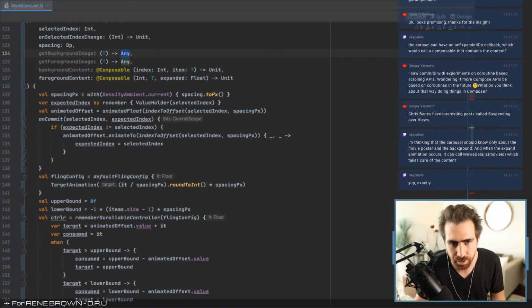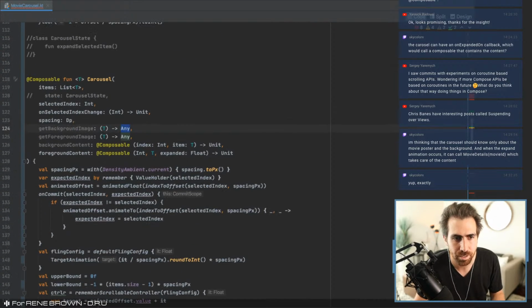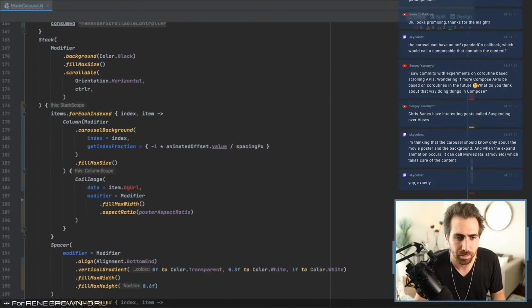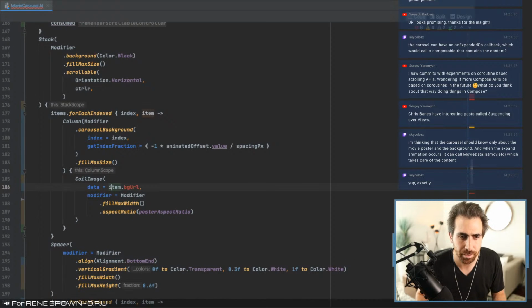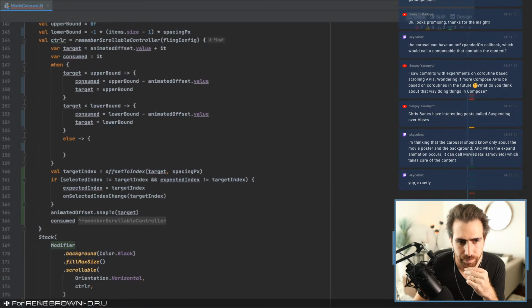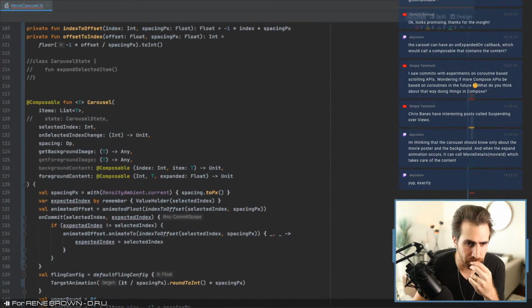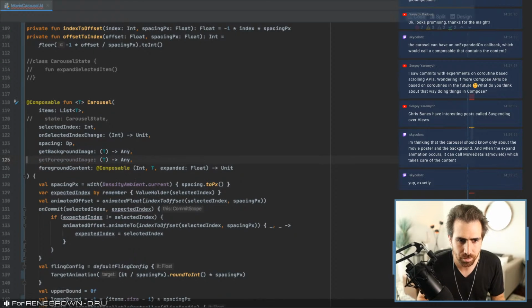In our case, it's going to be a URL just because it's easier, but Coil will handle each way. So image. And so we remove this API.